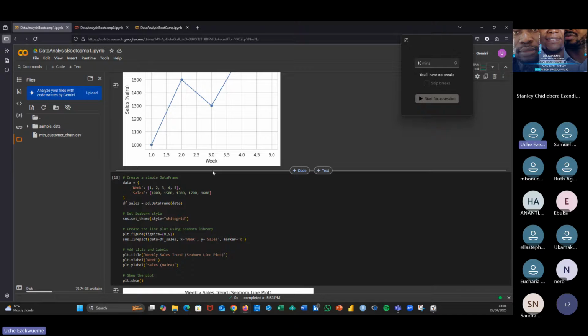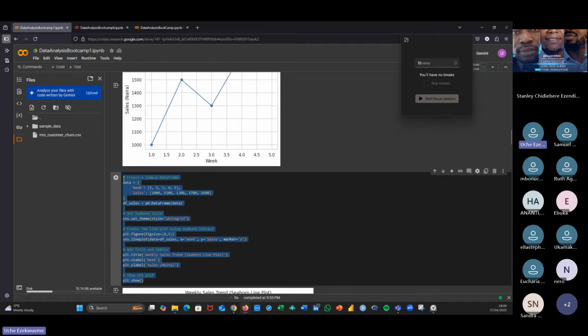So for the Seaborn library, we also have scatter plot, count plot, heat map, box plot. So depending on the visualization, there are libraries that are best suitable. For Seaborn, for this simple line graph, this is the line of code you need.